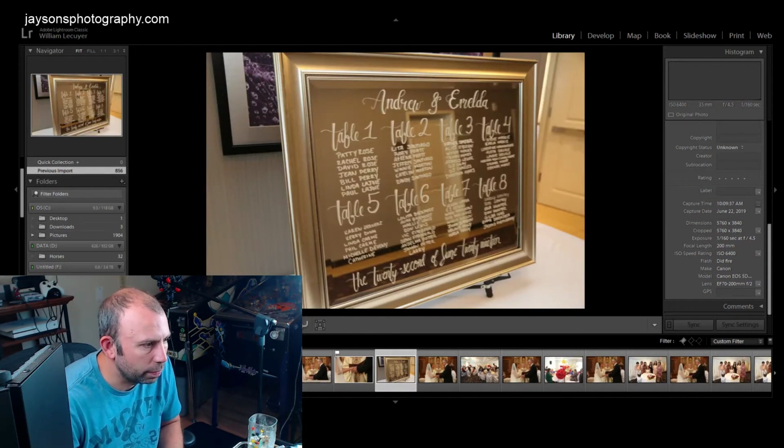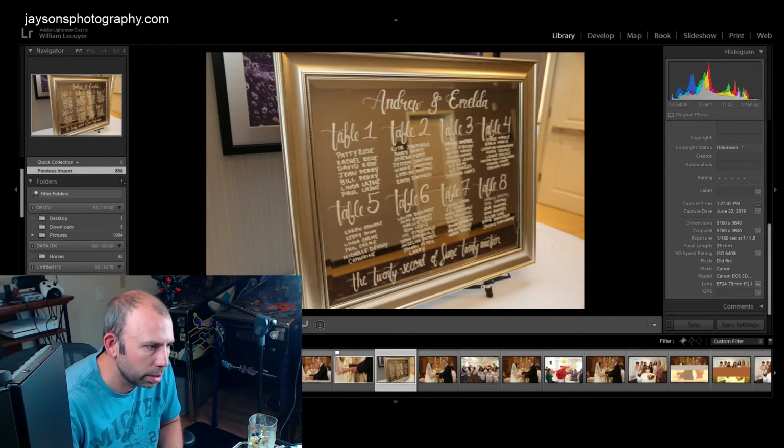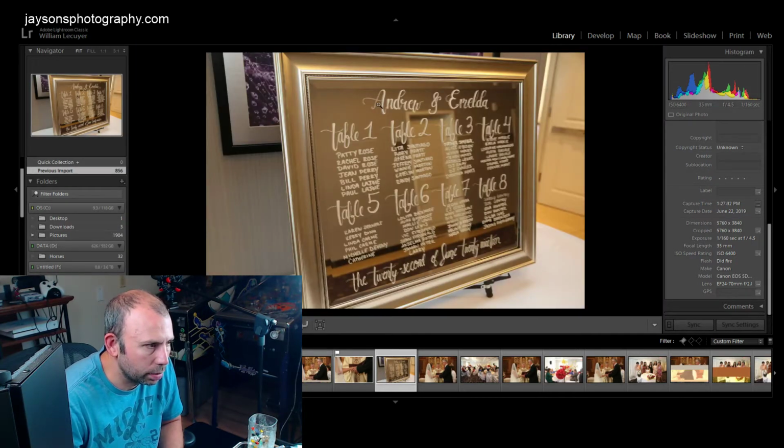Here's a close-up of that. They did the tables on a mirror, which I thought was interesting. I've never seen that. It kind of looks blurry, but it's not blurry, it's just because it's reflective. But it is kind of neat. There's my name over there.